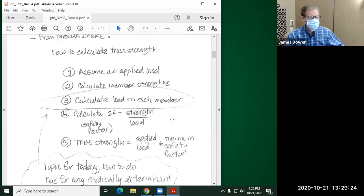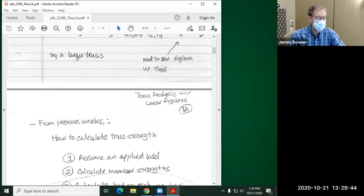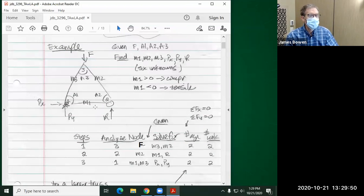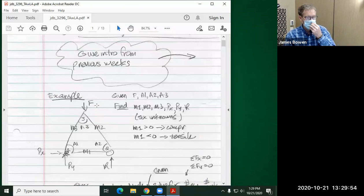And once we have that information, we can calculate the strength of the truss as the applied load times the minimum value of the safety factor. And the topic for today is how to do that calculation of the load on each member for any statically determinate truss. That's what's going on in the truss analyzer. Start off with a simple example of a problem like that.